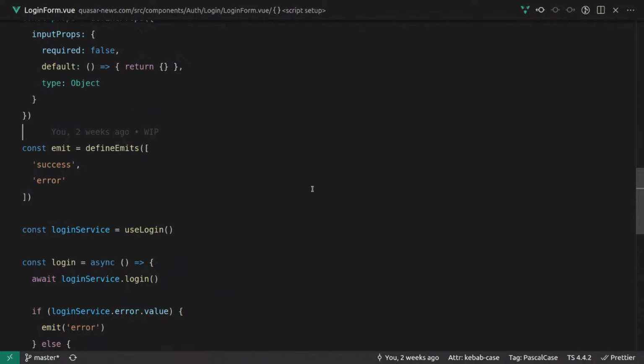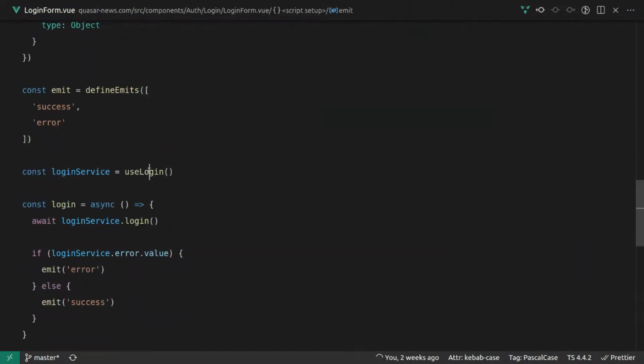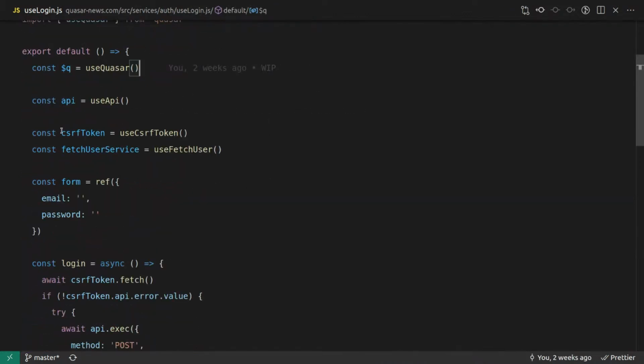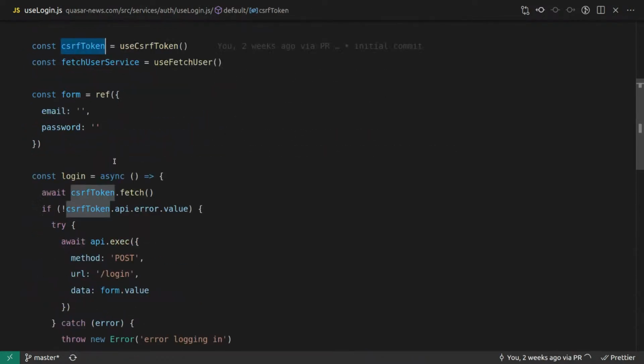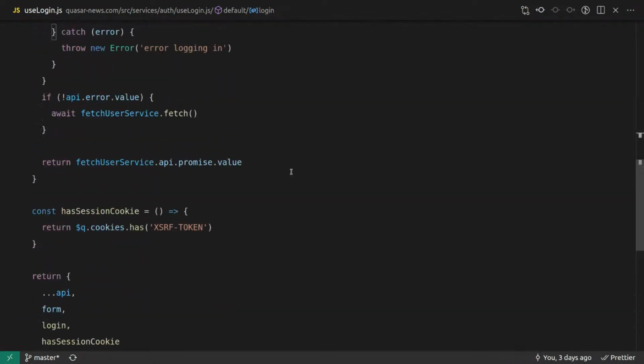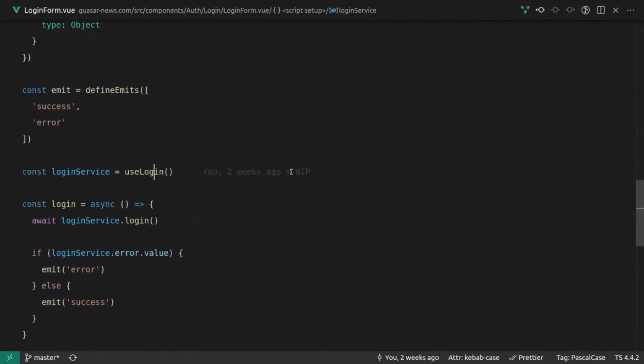Yeah, I was just showing you some of this cool stuff here. And just to give you an idea of what that looks like. So here's my use login composable. Notice that it is also using other composables like the CSRF token and fetching the user. I can basically say, hey, give me the functionality to do that. And then later on, I then actually use it. And it's just such a wonderful, beautiful way to code. It means that I can very easily encapsulate all of my logic in different files. Yeah, so there you go.